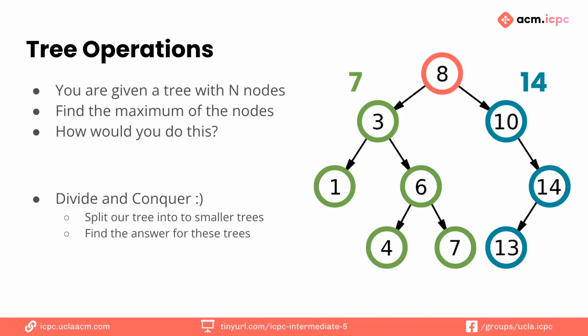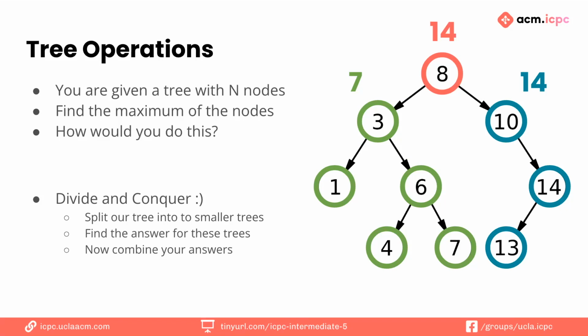So we've done 2 steps of our process. We split our answer into smaller problems. We found the answer for these problems. And now we want to combine them. To combine our answers, you would just look at your left subtree and the right subtree. It'll tell you the maximum for all the other elements in your tree, except your root node. So really you just have your root node, which is a value 8. And then you have your other two maximums, which are 7 and 14. So from these three, we can just take the maximum and get a total maximum of 14. Are there any questions about this?